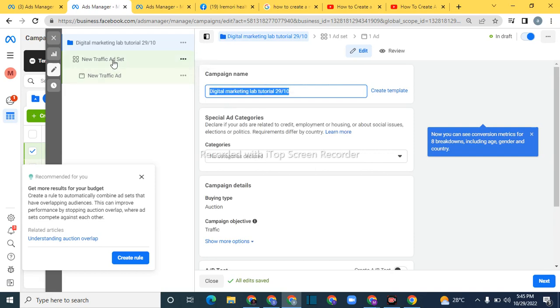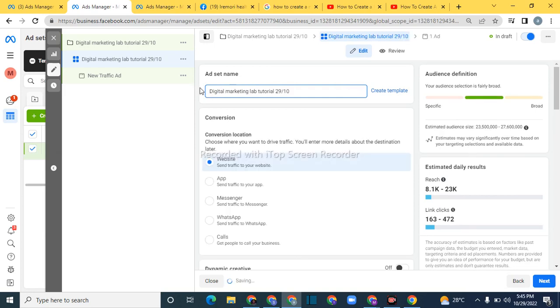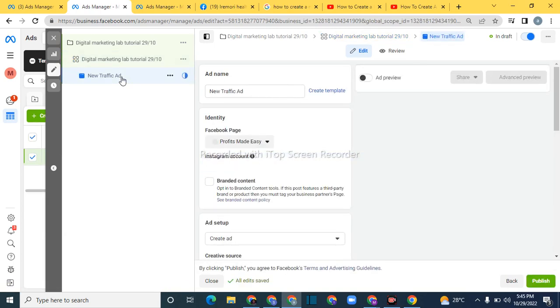The reason why I add the date to my ad is to know the day the ad starts running, and this helps you to organize your campaigns. Are you getting my point now? With this, you will be able to say, okay, this ad has already been running for 7 days, and these are the results so far. So it's more like organization, and it's very important when you are trying to make sure everything is arranged on your ad account.